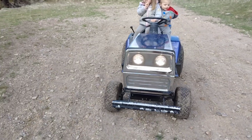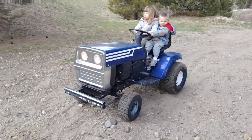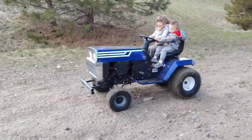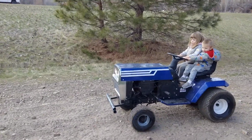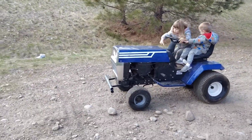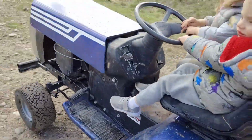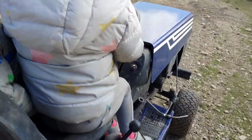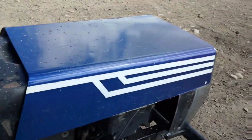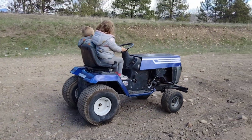And yeah, that was a little scary. Getting stuck midway up that big hill. No belt, no brakes. But we survived. I didn't have the kids on the tractor with me, of course. They were waiting patiently at the bottom for me to come back and get them. You gotta stay on the seat. Watch where you're driving. You gotta steer. Well, as you can see, thing's a regular old mountain goat.